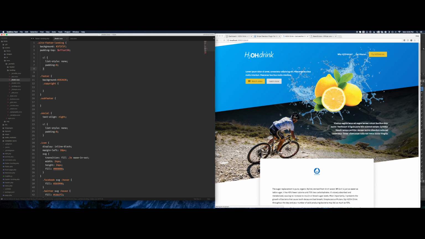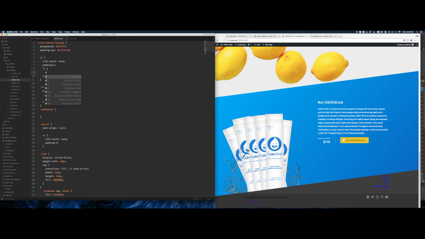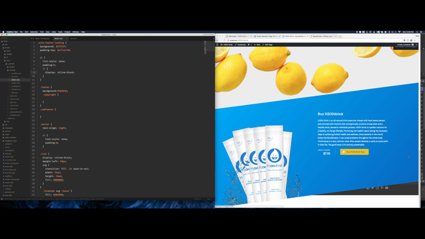No sense repeating it. And can we get away with inline block? I think so. So display, let's do inline block because some need it.